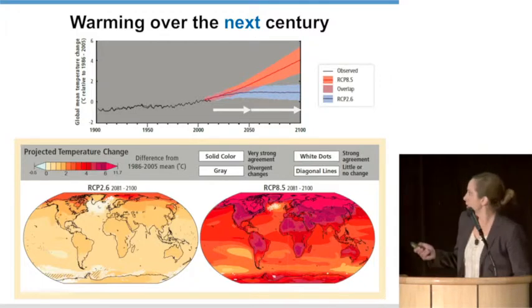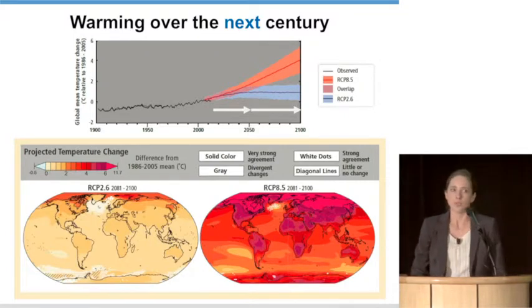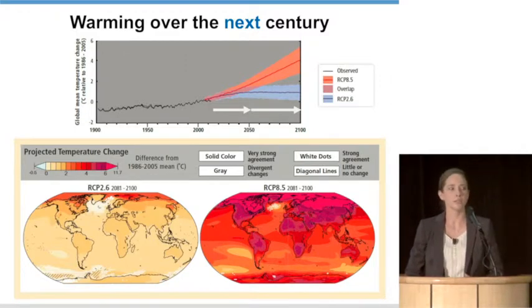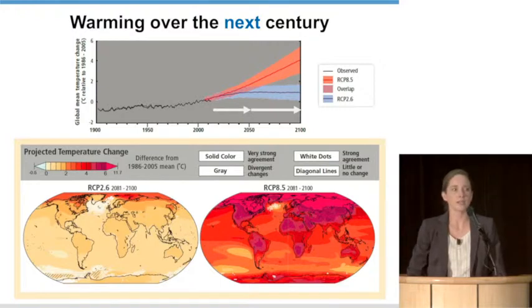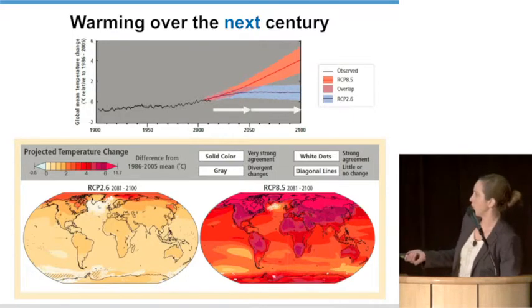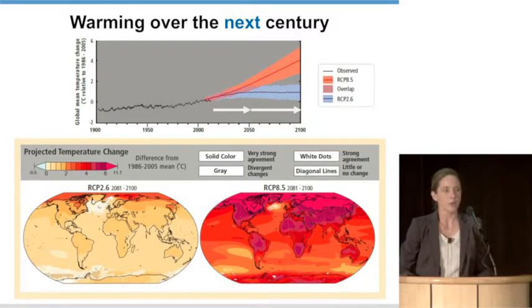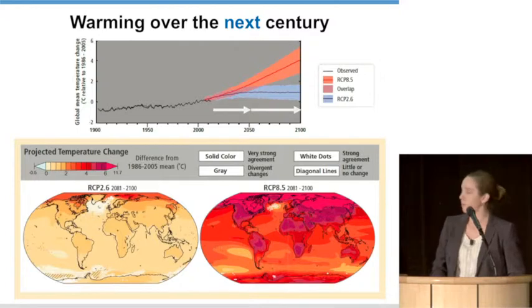So what we see in this little jaggy black line, that's the warming to date, showing global mean temperature increase here. The red plume there shows a potential scenario of continued high emissions and what the warming could be through the coming century. And in blue, you see a scenario of ambitious mitigation and what the warming might be. The bottom maps show the world out at the end of the century for ambitious mitigation versus continued high emissions. And those timeframes are really able to be seen in the top plot here.